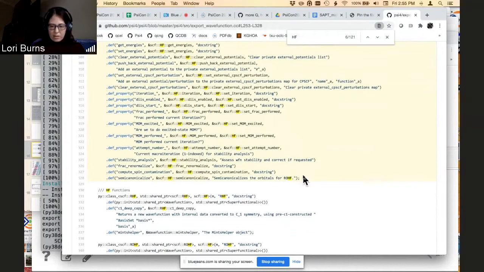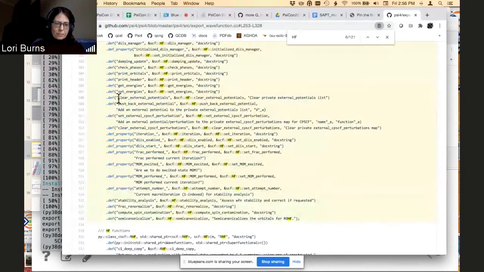There's exactly one semicolon at the very end, and all of these are just tied together by dots for each of these other individual associations that you make. And so, for example, the set energies Python function on the Hartree-Fock class, that's the first argument here. Then that gets associated with this C++ function.